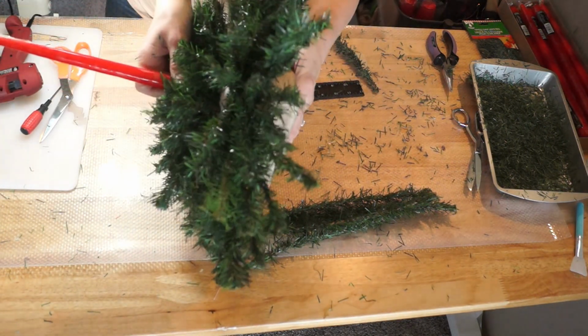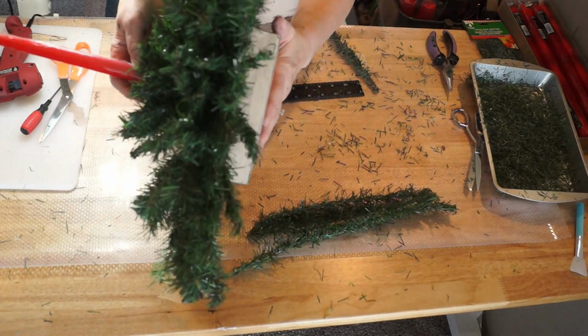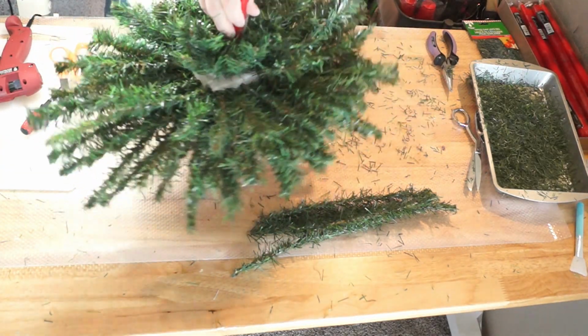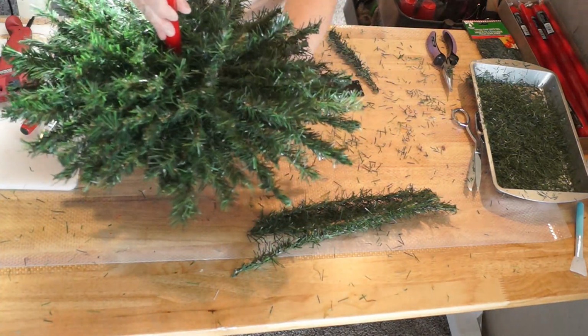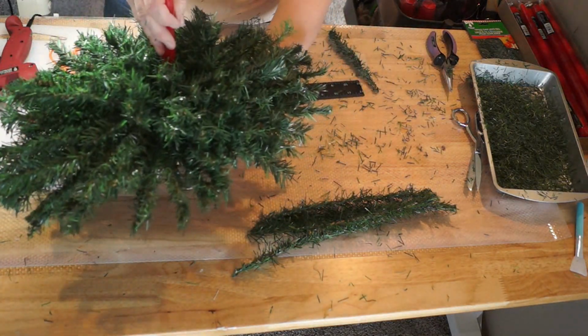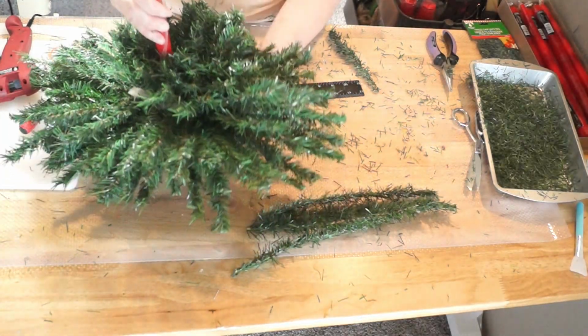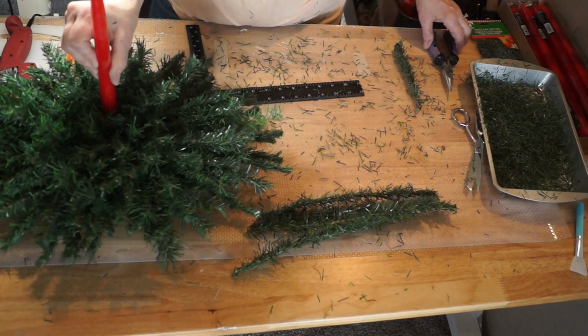All right, so you can see I just got that last little bit left. See how that just has that last little bit to fill in. But it's looking pretty good, huh? What do you think? I was pretty excited to see this come out this nicely with this garland.